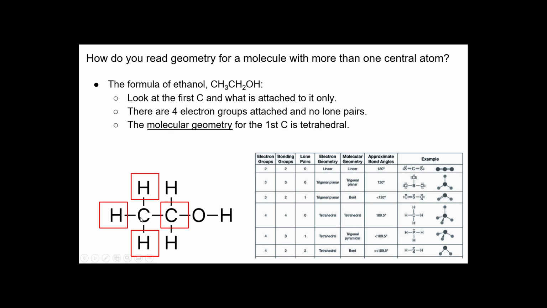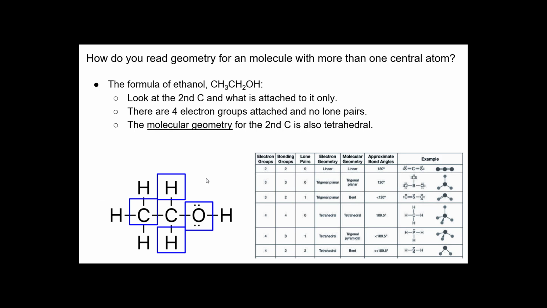Let's look at the first carbon. Let's call this carbon 1. It has 4 attachments. We don't care what the attachments are. It has 4 attachments. 1, 2, 3, 4. So I'm going to go down to 4. I have 4 bonds and no lone pair. It's tetrahedral and tetrahedral. We go by molecular geometry for the shape. It is tetrahedral and it looks just like that. So we got that. Remember, when there's no lone pairs, the electron geometry and the molecular geometry match. But we're not done. We need to know the geometry for all central atoms in this compound. So let's go to the next one.